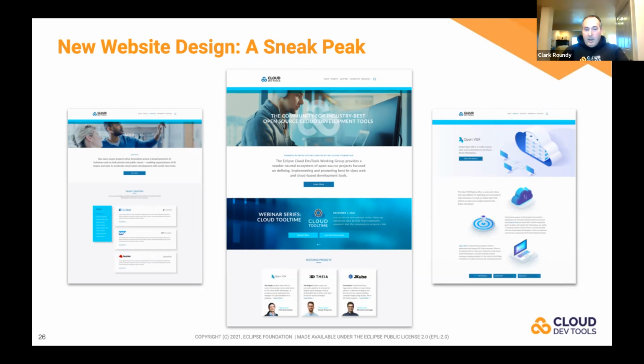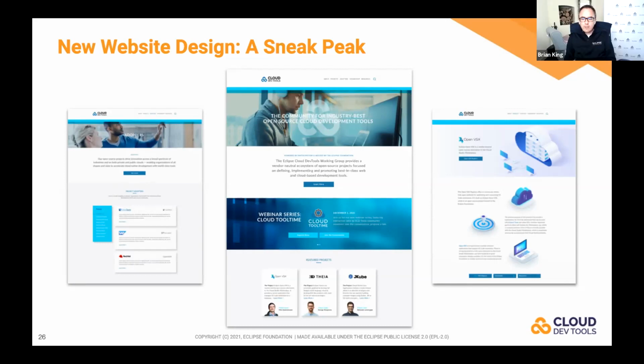A little brighter color scheme, using more of the blues and the grays and the whites that a lot of cloud development and cloud companies use. We're going to be starting implementation of this later this quarter.